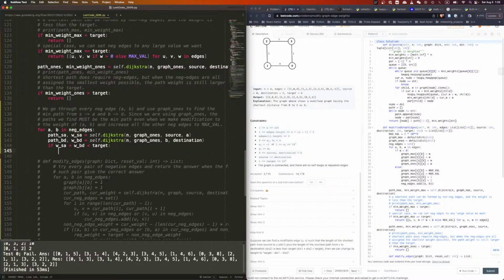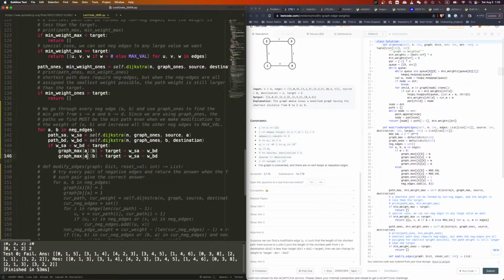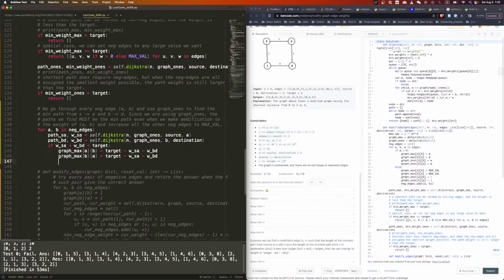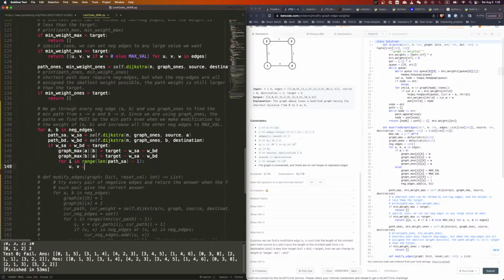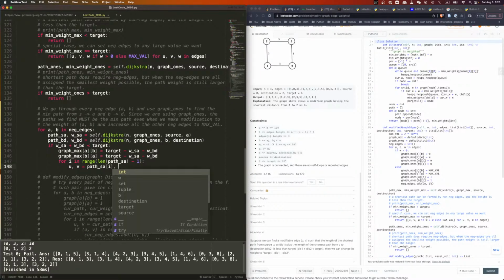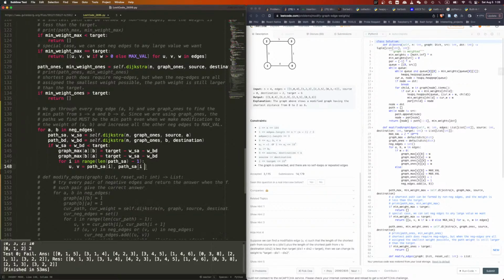All we need to do now is say graph max AB equal to target minus WSA minus WBD. And we'll do the same for BA. Okay. And for I in range length of path SA minus 1, UV equal to path SA I, path SA I plus 1, right?